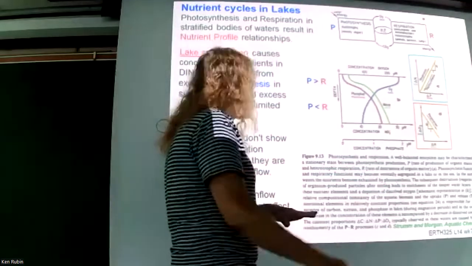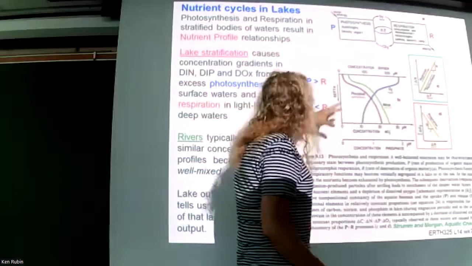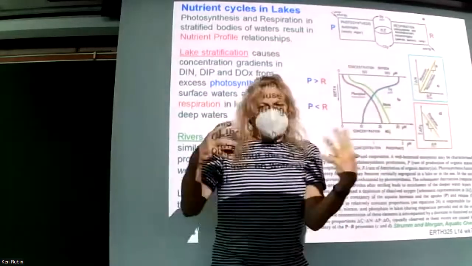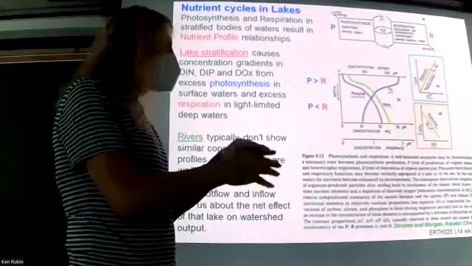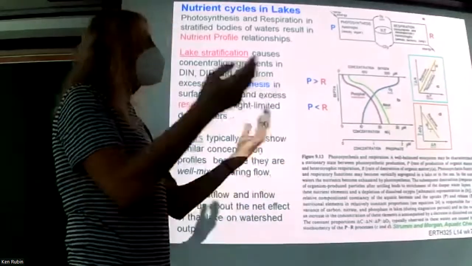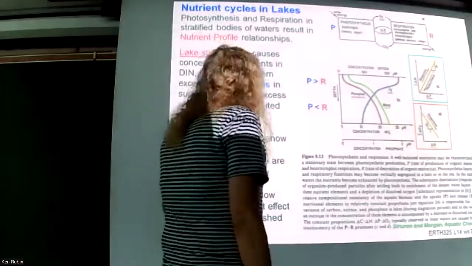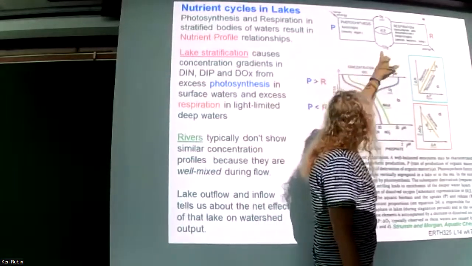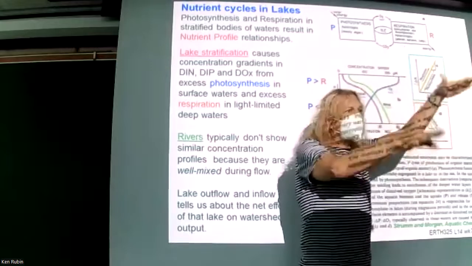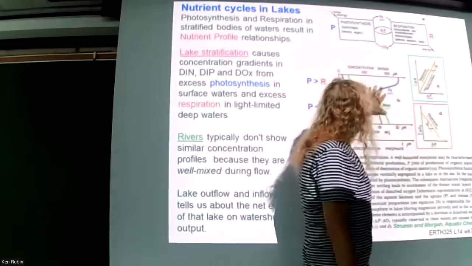Because remember, they don't always stratify. Sometimes they mix, they do various things. But if we think about them in the most simple box model way, which means that we're trying to do a budget, the lake is a reservoir, and we're looking at fluxes in and out and transformations that happen within the lake. There's a certain amount of photosynthesis and respiration, which is controlling the carbon dioxide and oxygen balance, as well as the nutrient balance that shows up here in this profile.